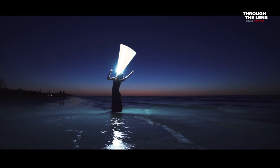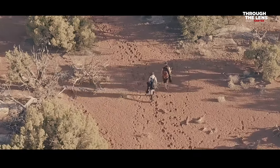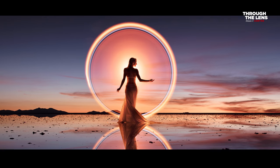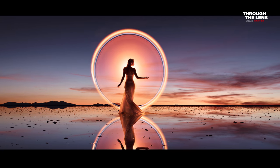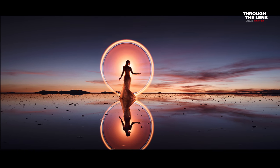Besides the whole experience of traveling, seeing amazing and inspiring places, meeting awesome people and creating with them — there's also the feeling that it's still just the tip of the iceberg for the technique and for what we can do with it. That's really motivating. Last winter, we went to a giant salt desert in Bolivia. That place is so magical and it was a perfect spot for us because of the reflection. We did one picture that I really like because everything fell into place, and this is what I had in mind when I decided to go to that place.